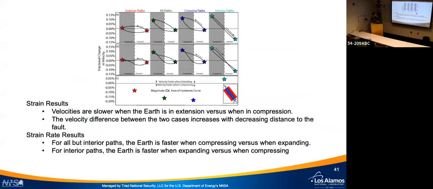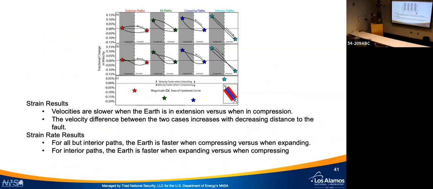And so what I'm showing you here are the results. The stars represent the measurement points. So this is for exterior paths, all paths, crossing paths, interior paths. And then what I've drawn in the middle is just my possible interpretation. Since I can't measure it with the same kind of time resolution that you can in the laboratory, I can just measure certain points. Then I have to kind of interpolate in a sense.